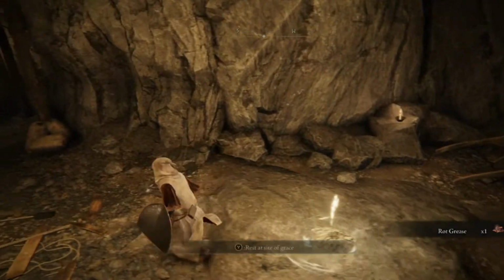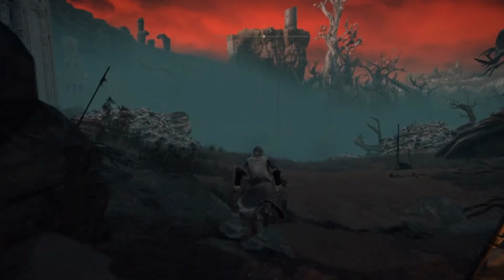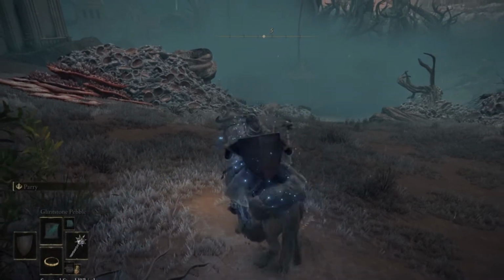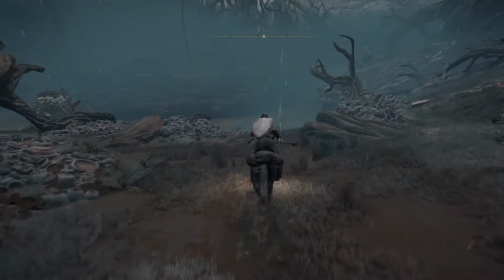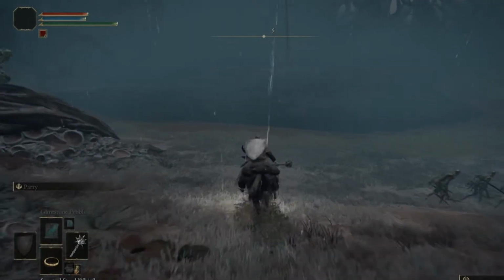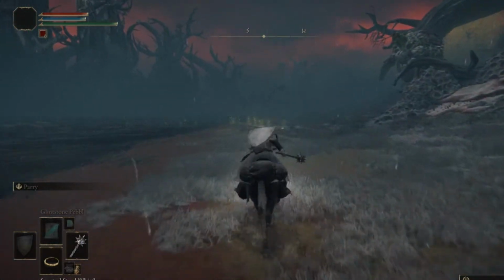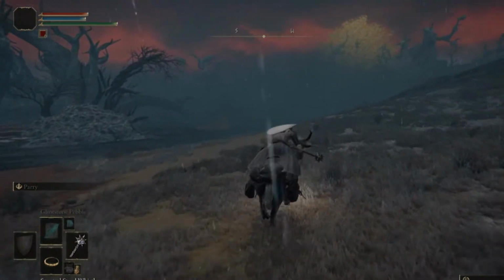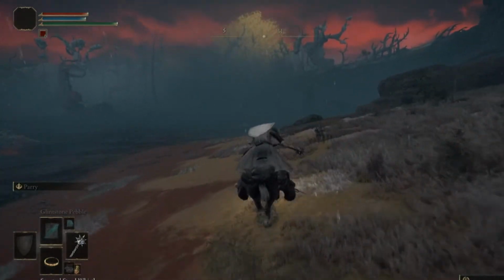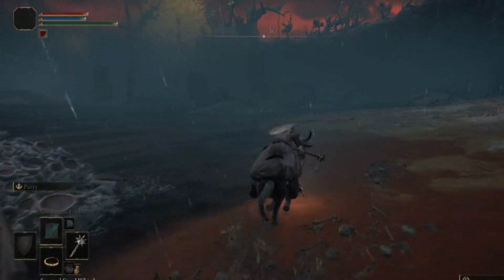Some rot grease. And run for it. Now we're out here. See if I can look at my map without actually dying. Now, if I'm correct, we have to go down this way. And this should get us to our meteor staff.